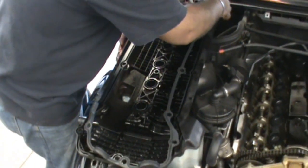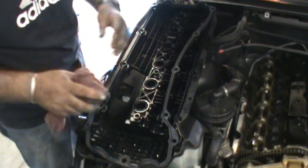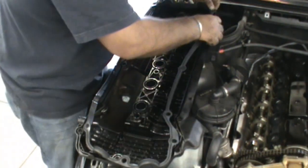All right, so after we get the seals on the cylinder head side of things, we're going to start applying the gasket onto the valve cover here. After cleaning it off, you want to get rid of all the debris and old oil and all the junk that's on there.